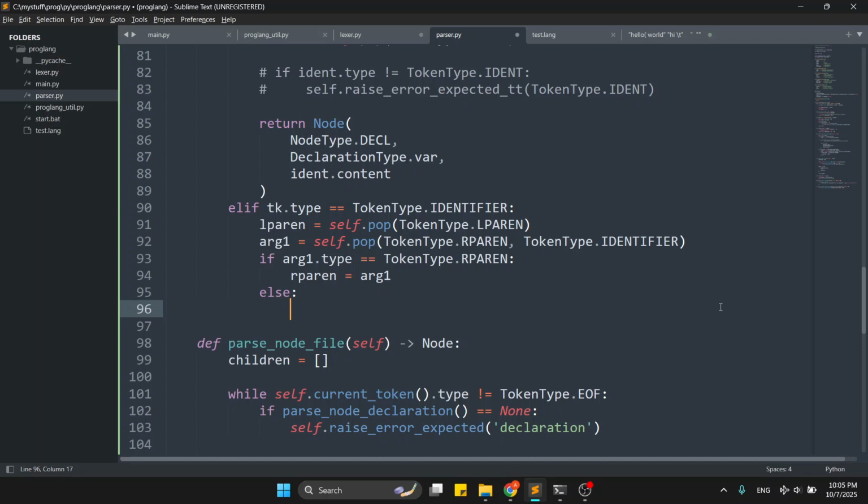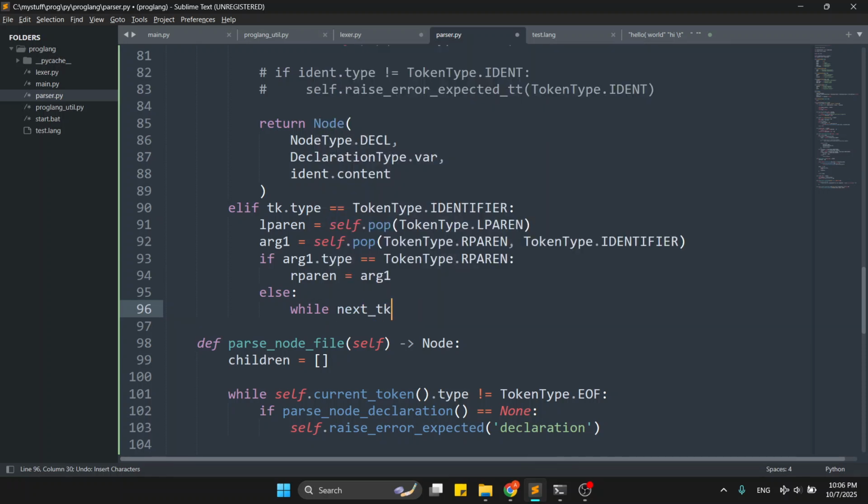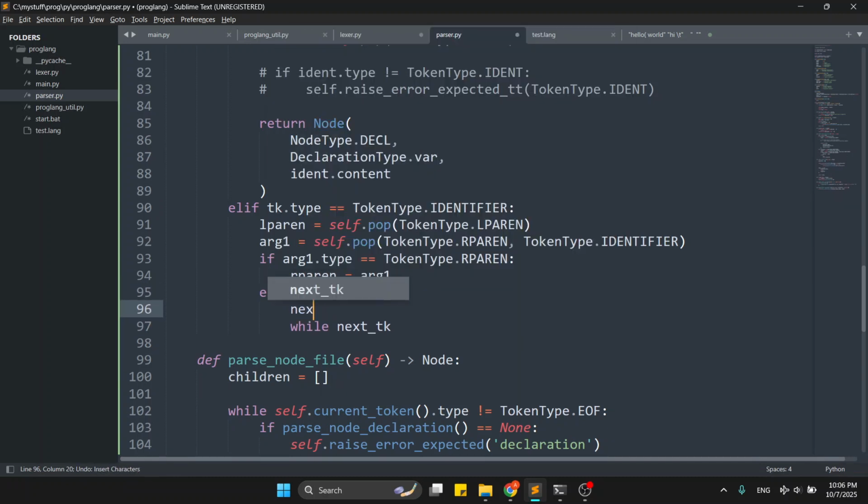So for, I guess, while, okay, so if next, okay, let's do next token. Next token is equal to none. Well, next token got, well, I guess let's do while true.